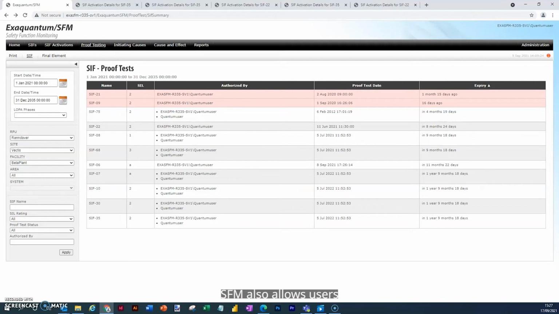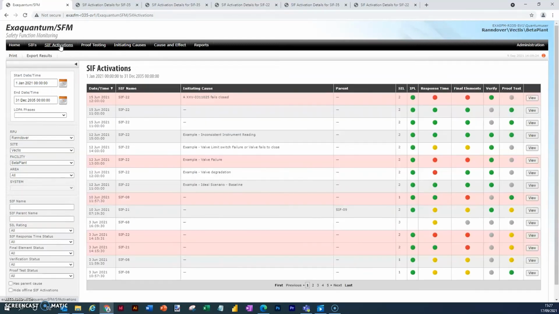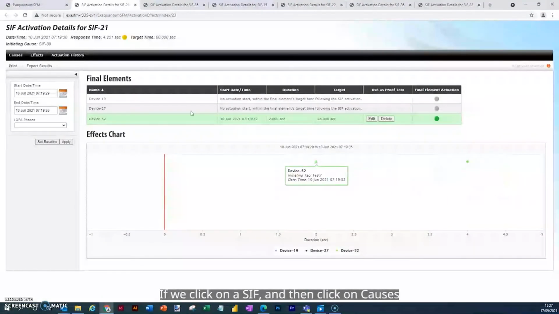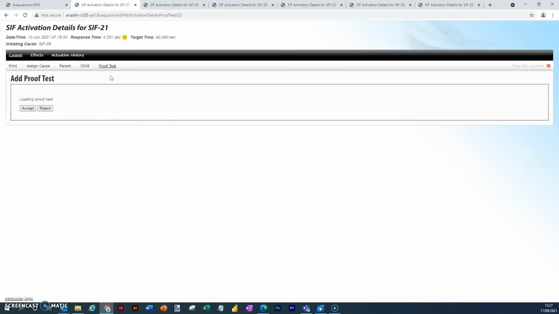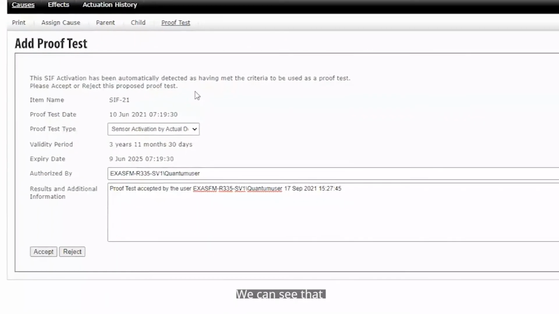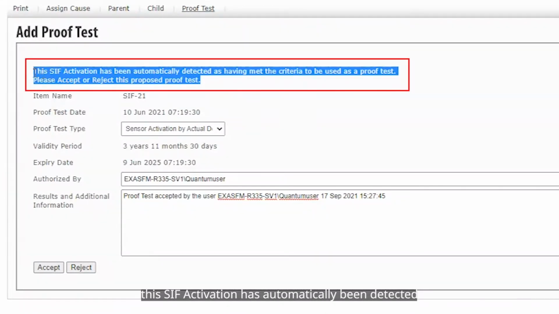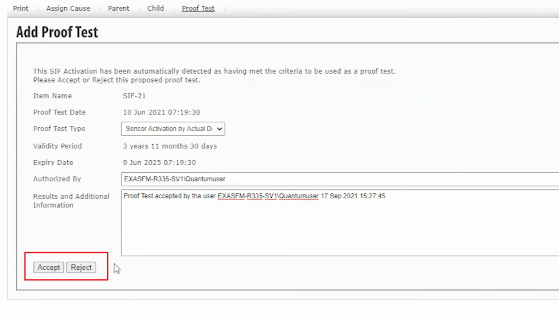SFM also allows users to claim a proof test credit due to shutdowns from actual demand on the SIS during operations in certain conditions. We can show this by going to the SIF Activations page. If we click on a SIF and then click on Causes and then select Proof Test, we can see that this SIF activation has automatically been detected as having met the criteria to be used as a proof test.